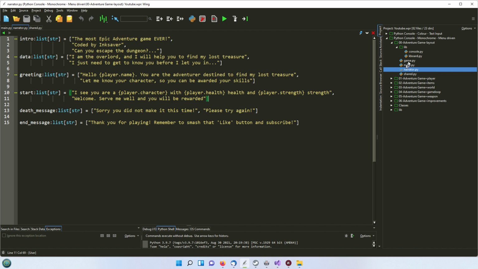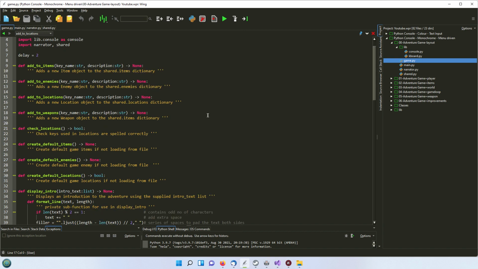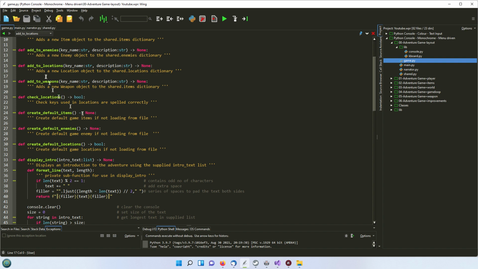So that's my narrator texts, but obviously you can change all of this if you wish. Next we'll do the game. Again, we're importing local files, and I've put in this one simple variable, which is a delay of 2 seconds. Of course, you can change that as you wish, and we'll see what that does as we're playing. And I've put some definitions in here, but with no actual code in. By just putting in a docstring, that prevents the interpreter from grumbling because there's no code. So we don't have to put the word pass in, even though there's no code in here. This docstring is good enough. That will just reserve the space for these various things here.